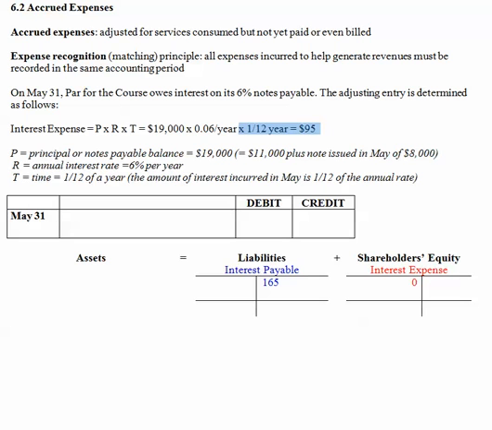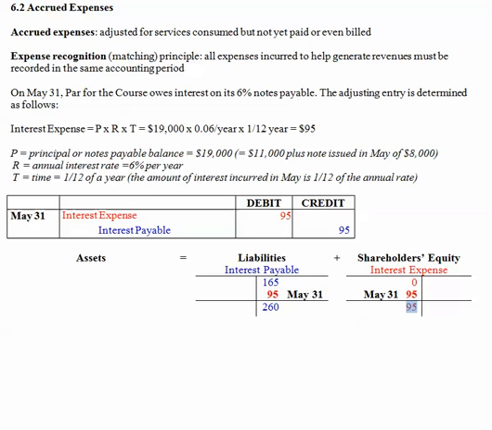So what do we debit and what do we credit? Well, we're getting a service. The bank is lending us money, so we will debit interest expense, because expenses are recorded when you get a service. And the matching principle says we have to record that even though we haven't paid for it. The fact that we haven't paid for it, what we're giving is an IOU, and that will increase our liabilities. So we'll post these to the ledger by debiting interest expense and crediting interest payable.